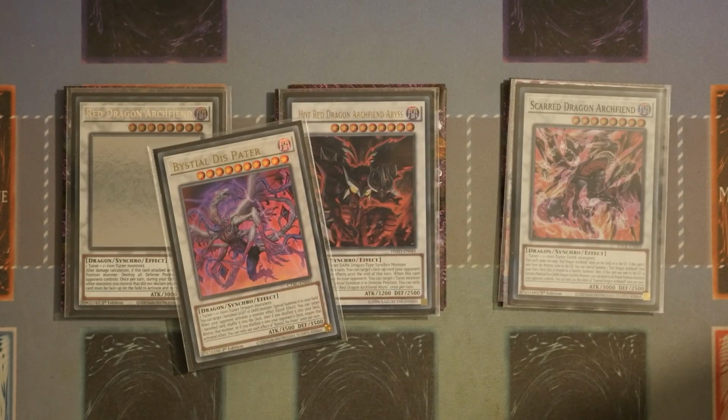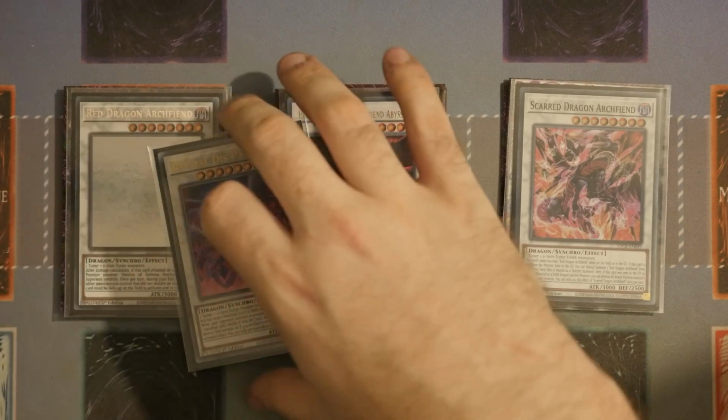I couldn't always guarantee that I would have that non-tuner Dragon monster to make it as consistent as Baron, because when you're looking at the level 8 monsters we're using Fiends in the form of the Dark Worlds, and then we're using different monsters in the form of the Horus monsters. So there was no way of guaranteeing that I would always have a Dragon on the board to consistently and legally make the Bestial Dispatter, which is why I haven't main decked it.